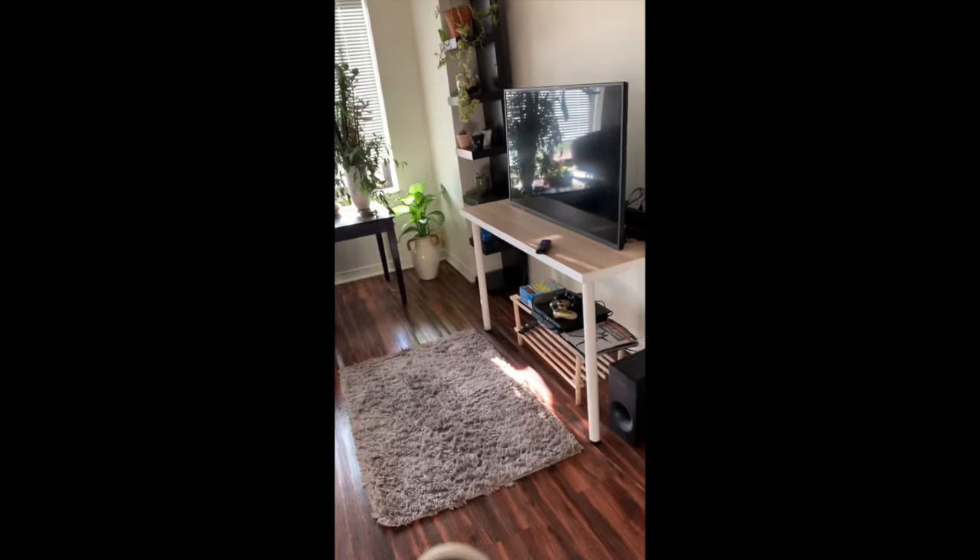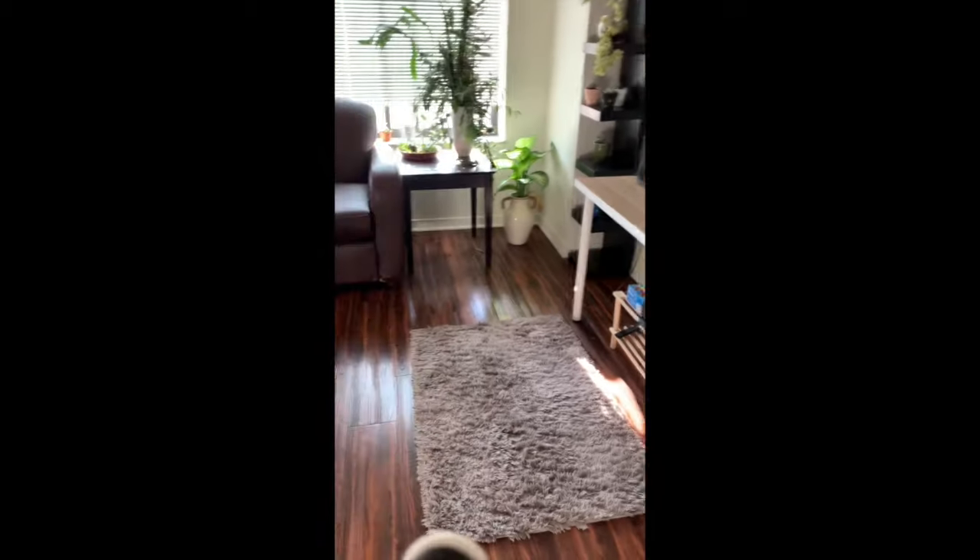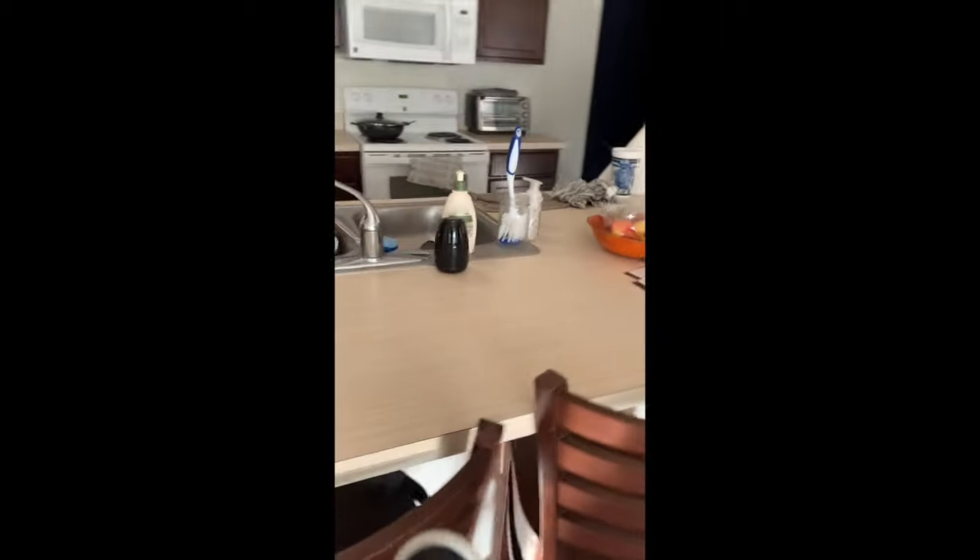This is my living area. It is actually a two BHK apartment — a two-bedroom apartment. Me and my roommate are sharing this whole unit. This living area and kitchen area are shared by both of us. As you can see, there are a lot of things that come with US apartments — you get a refrigerator and lots of other stuff.